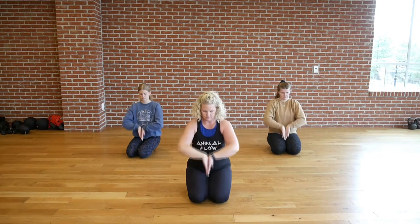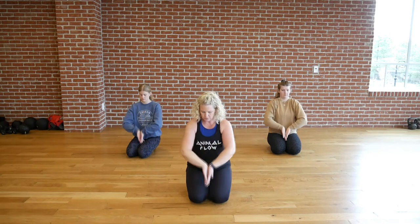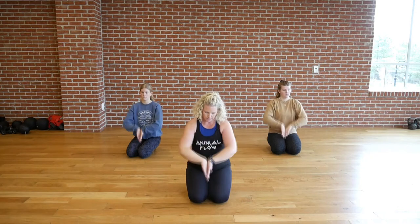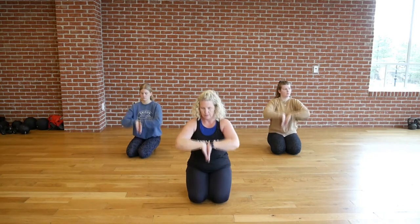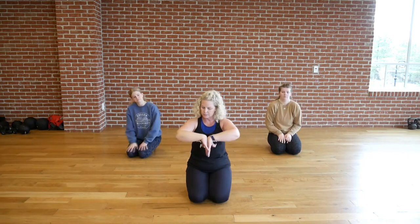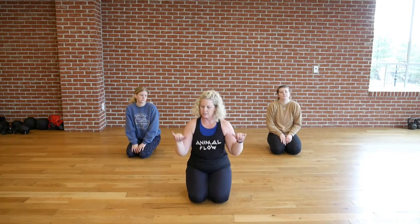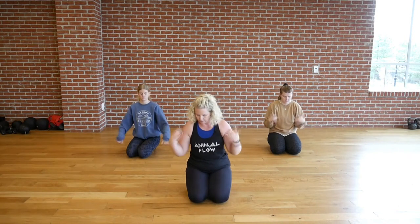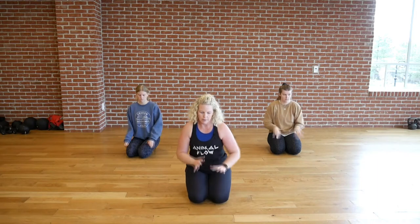Good. So this should feel kind of good, especially at the top of the stretch. Let's do 3 more seconds. Good, and go ahead and release. And then you can do that wrist release anytime your wrists feel tired, or you can take your hands, hang loose fingers, and just shake them out. That's another way to make your wrists feel better.